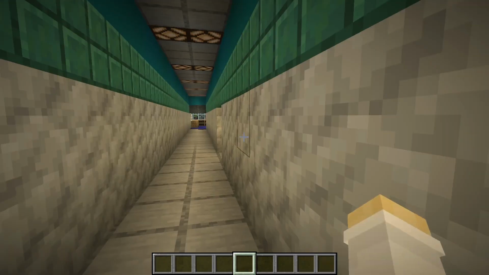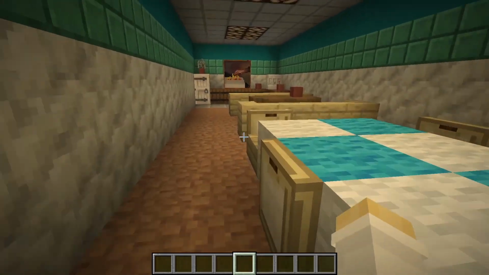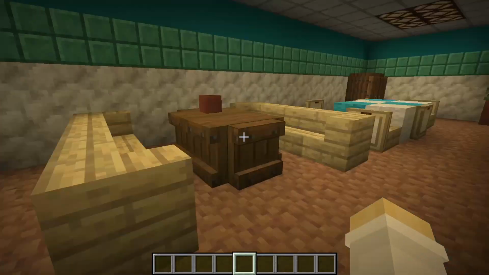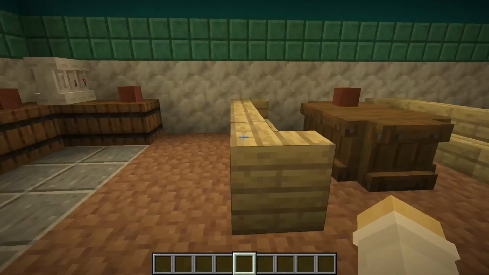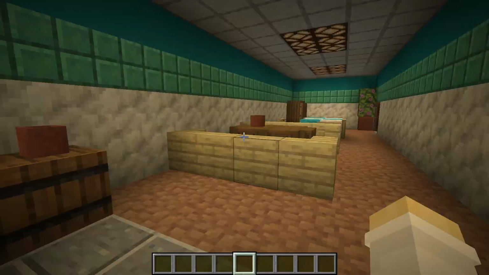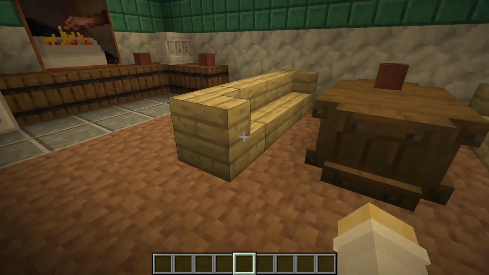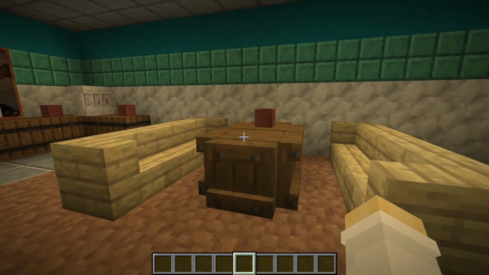And here is the second unnecessarily long hallway, which, yeah. Again, this one feels a bit off compared to the rest of the building. Here we just have a little employee lounge, a little kitchen thing, coffee machine, fridge, dead plant, because yeah, that's important, I guess.